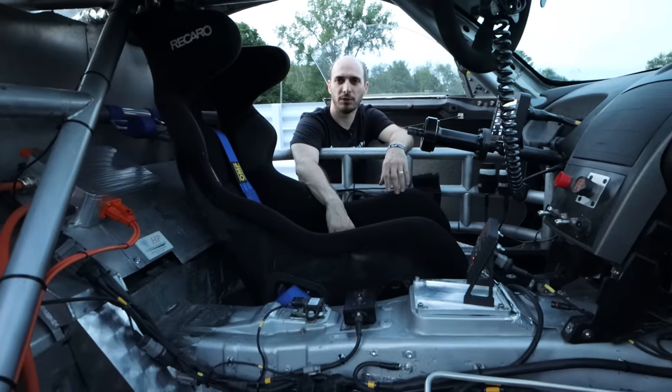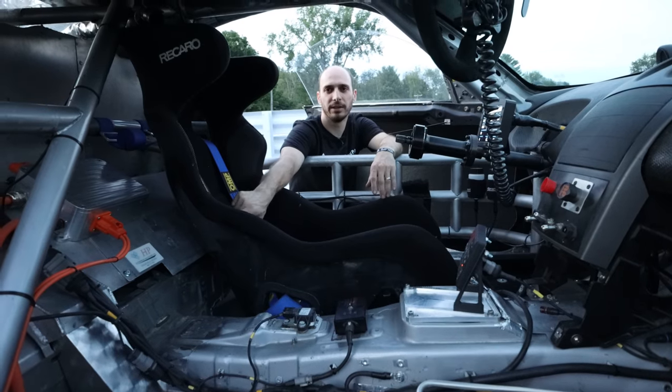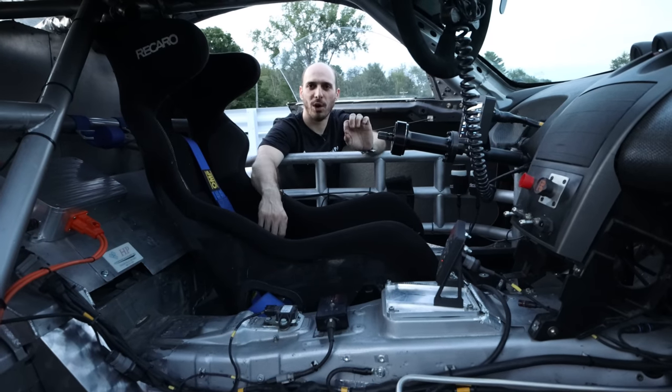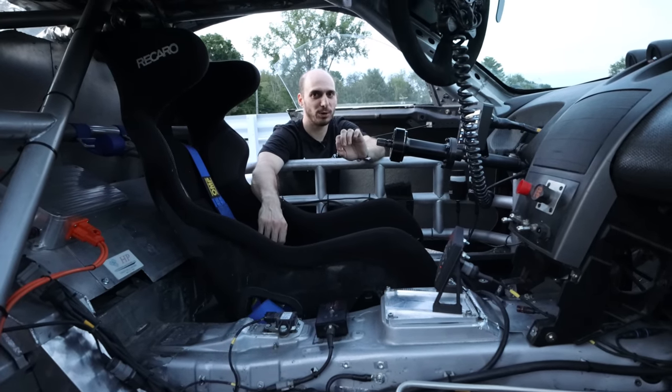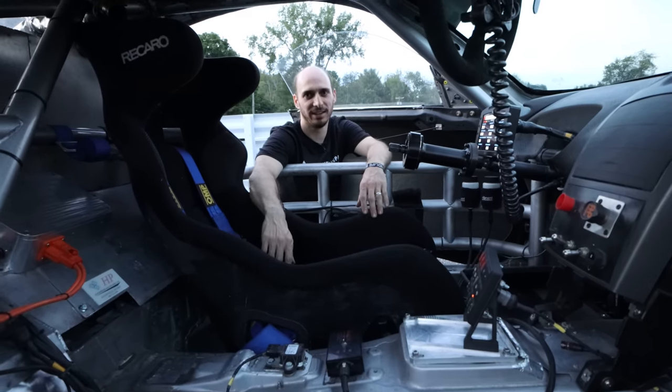Last year we were mostly using 150 horsepower. This weekend we were only using 40 horsepower, because we were using the OEM wires on that battery and they were too thin. At 150 horsepower, we melted one of them. So this weekend we decided we're just going to run it really gently.